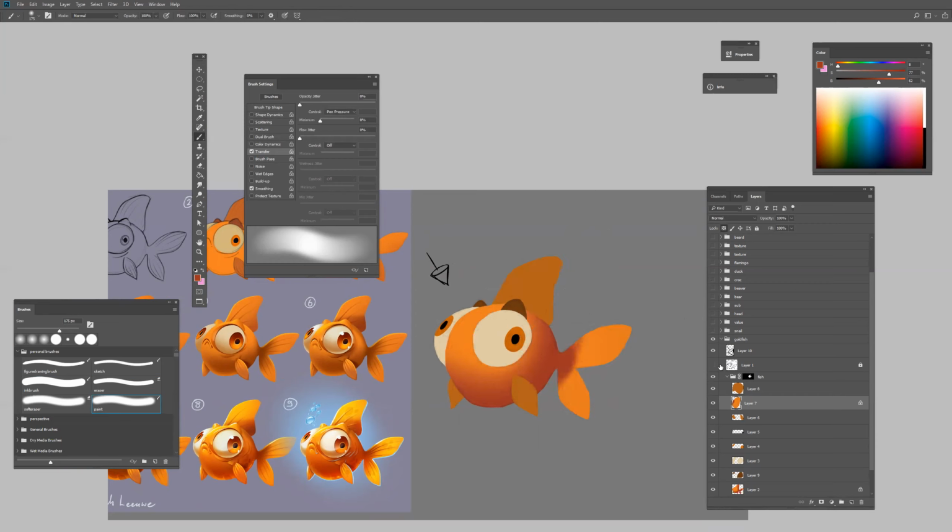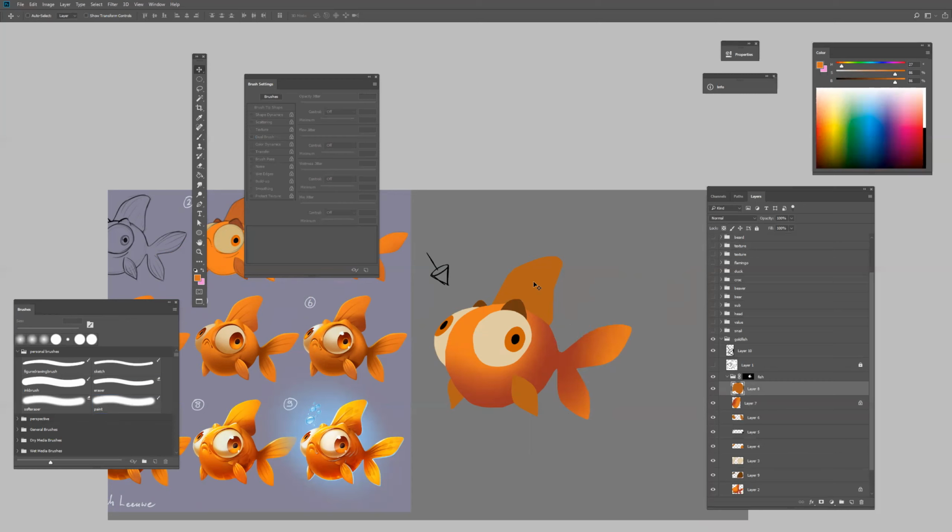So sometimes I put this sketch layer off, because in the end you don't want to see those sketch layers. And I get that question on how to turn off your sketch layer. To do that is just to put it off sometimes and then later put it on again. Select this top fin, and oh no, it is necessary because this is on the top. I press this icon because when I paint now, it goes all over it. But when I press this, I can paint within this shape.